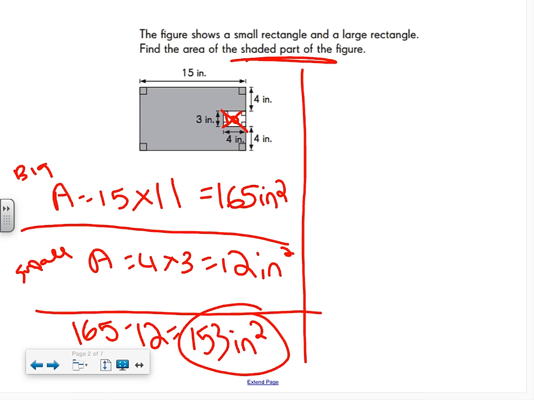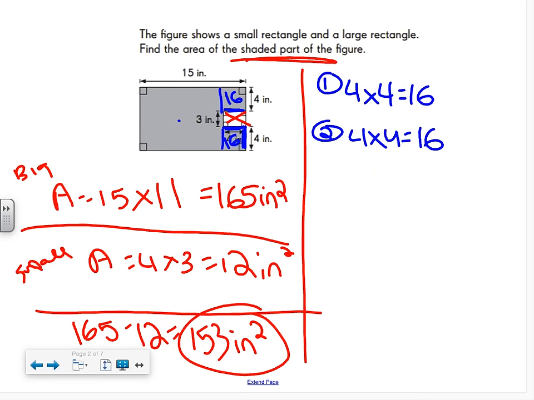Another way to do that, if that makes zero sense to you, is to look at the shape. Again, I only want the shaded, so I don't need that. I'm going to then break up this part into my composite figure. So I have a little shape there, I have a shape here, and I have a shape here. Well, look, if this is 4 and this is 4, I know this is a perfect square. So the first shape is 4 times 4, which equals 16. So the area of this is 16. Well, then this has to be, I'm assuming, identical, because if this is 4, then this is 4. So this is also 16. So far I have two 16s, and now I have to find the length and the width of this.